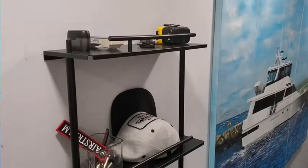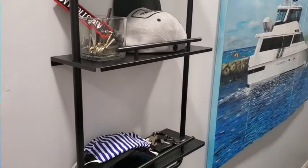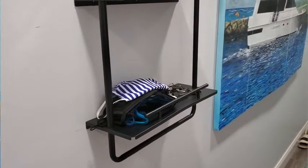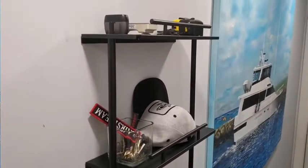Hey there, it's Ashley from WTI, and this shelf from FEI LERN has been the perfect addition to our laundry room. We go in and out of this garage door a lot, so we store all sorts of different things here that we might need to grab on the go — such as keys, purses, hats, belts — just the normal everyday stuff that you're grabbing as you're leaving or coming into your house.